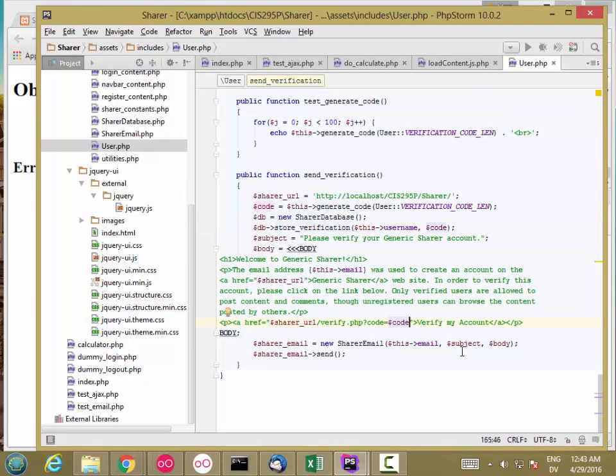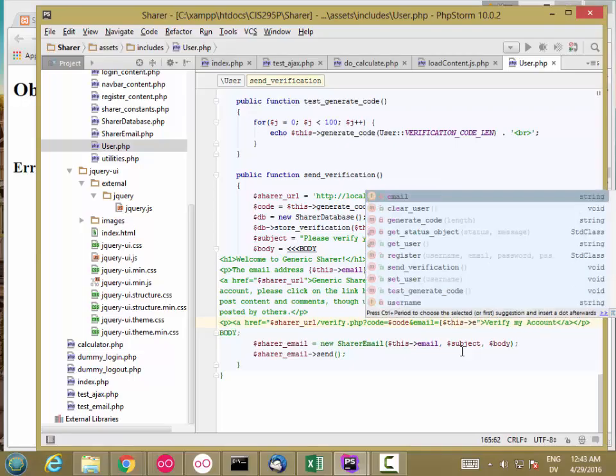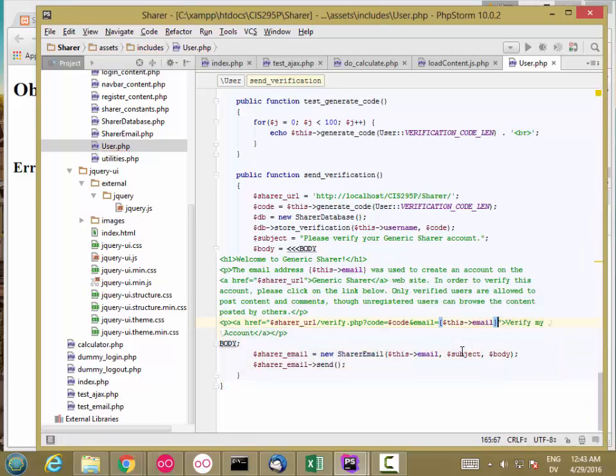So in addition to the code, we'll add email equals this pointer email. And then we'll get rid of the extra slash here. Actually, I want to get rid of the slash here, I think. And then let's try it again.